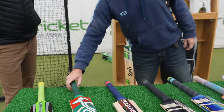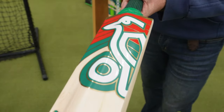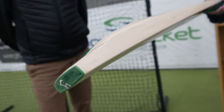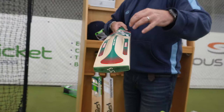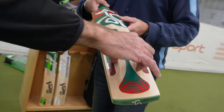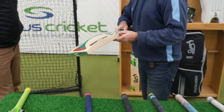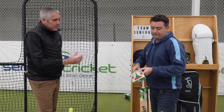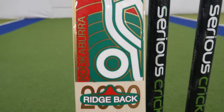Brand new for 2024 is the Ridgeback — do you remember that? I remember it well — I actually had one and used one. My one, which would have been in the nineties, certainly had thinner edges, and the two ridges were more cut out. But for the modern-day game, this is a very good fit. It's a replica of the Ridgeback shape with the ridges, but with a modern-day shape — bigger edges. The stickering is the same as the original Ridgeback. It dates back to mid to late nineties and was used by lots of high-profile Australians. If I'd had those edges in the nineties, I would have scored more runs.